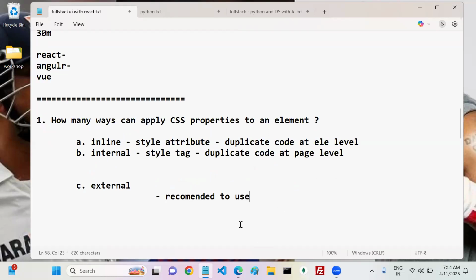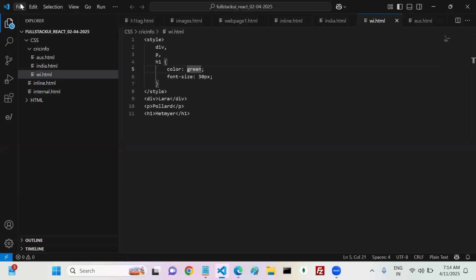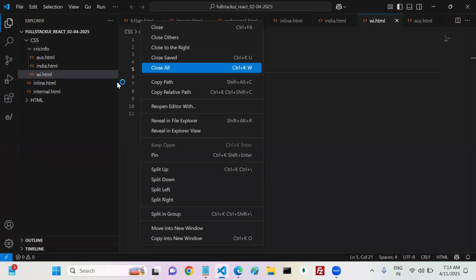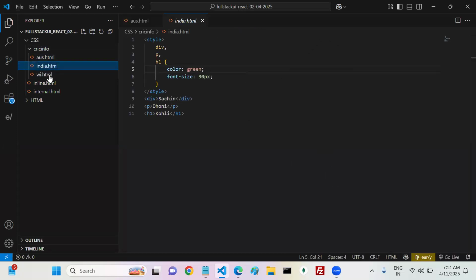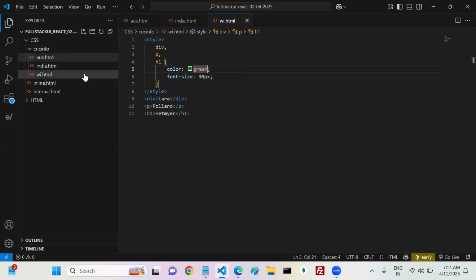So yesterday we created one simple application. In that application we placed three files, right? Okay, let me open that application first. So this is my application. Click info. Here Asia is there, India is there, West Indies is there. So requirement satisfied.